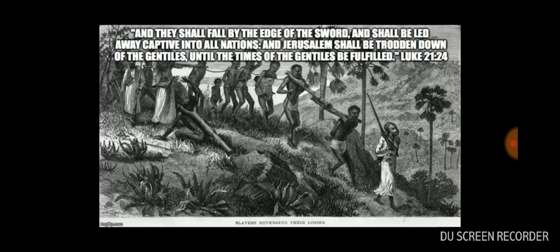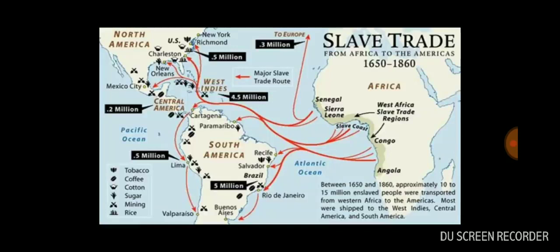Only the Jews were led away captive into all nations. The northern tribes had already been scattered into all of the regions mentioned in Isaiah 11 and 11. That's why only the house of Judah will be regathered from the four corners. All of the so-called Negroes that stepped onto those slave ships came from an admixture of the three Judean tribes who had made a home in West Africa after Jerusalem was destroyed in 70 AD.